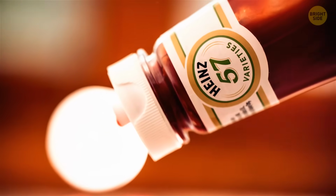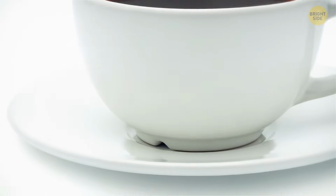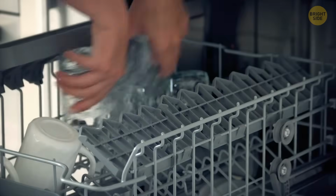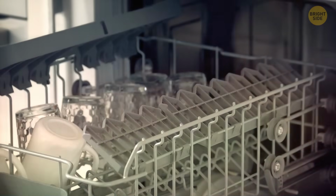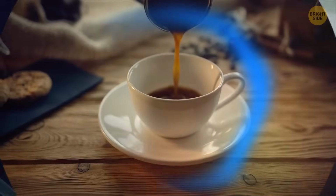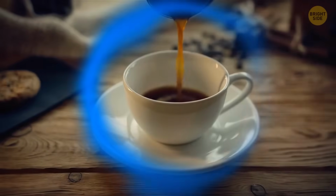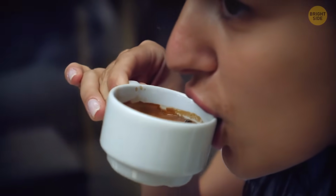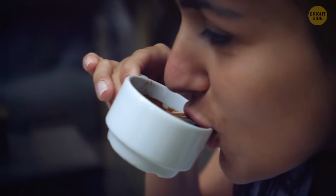Just hit this spot. Grooves on the bottom of cups are there to make cleaning them in the dishwasher more convenient. When you place your cups upside down, these grooves will allow the water to flow rather than stagnate. This way, the water won't spill onto your feet when you take the cups out. The grooves are there to allow cool air to flow beneath the cup too. They also keep cups from cracking when they heat up after you pour hot beverages in.